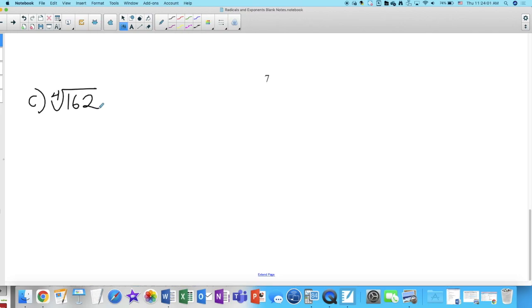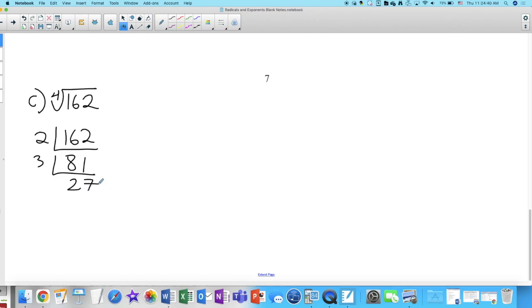Okay, so this is even. So I can divide it by 2, and I get 81. Okay, now what? Can't use 2 anymore. What can I do next? Yep. 9. Okay, so I could do 9, but if you're using the ladder, these guys have to be prime. So if you're going to do 9, break it into 2 9's, use the tree. Yep. 3, yeah. And you get 27. Okay, I'll show you the tree for this one too so that you can use either. And then again, 3, 9, and then 3 and 3.